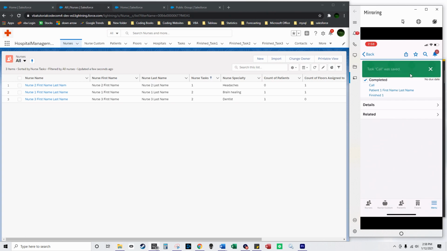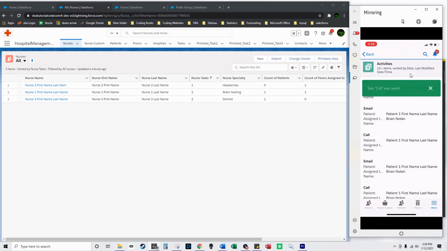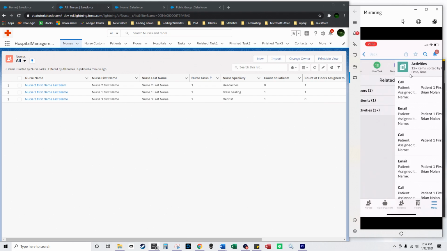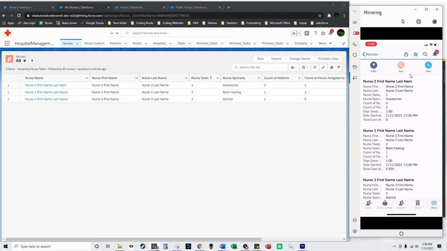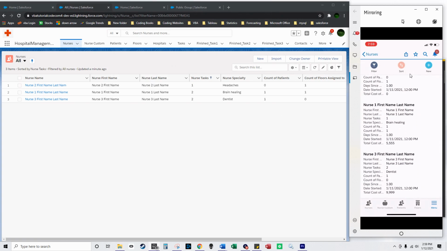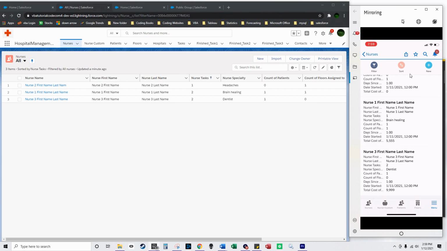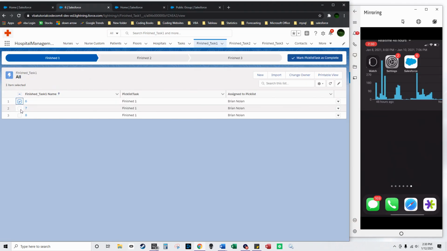So I just completed that task and I got a notification on my phone. Since I'm in the app, it just appears on the bell, but if you're in a different app then you get that little notification you saw before. And obviously now when I go back to that nurse, they only have 1, and it updates live on your phone too. You could bulk move them from here to a different place.